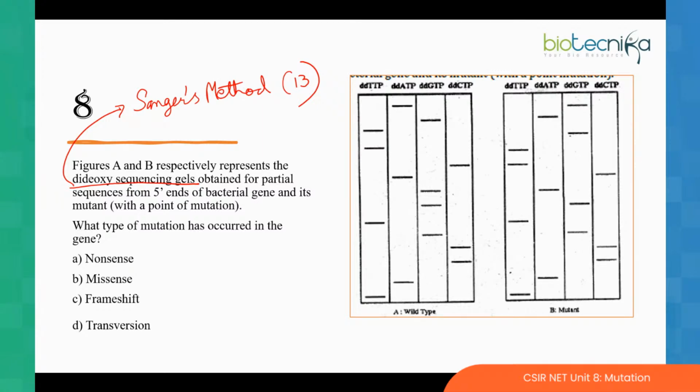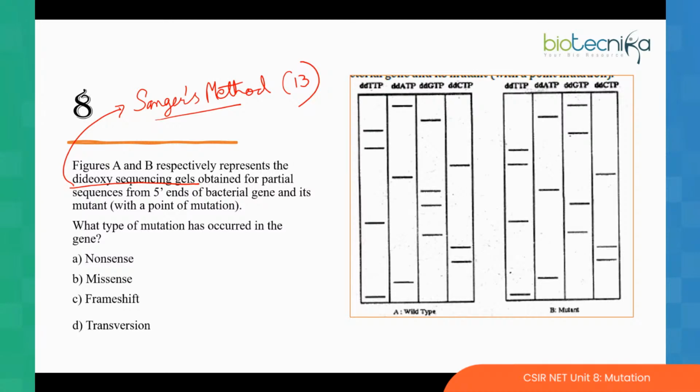You will not be able to answer this question at all if you don't have any idea about Sanger's method. Although this question came around 10 years back in the CSIR exam, at that time the number of this kind of combination questions was less. But nowadays, combination type questions have increased in proportion. When your aim is to go for a PhD after clearing the CSIR exam, you have to know the techniques and how they are applied to the basic concepts. So it is very important to develop your analytical skill.